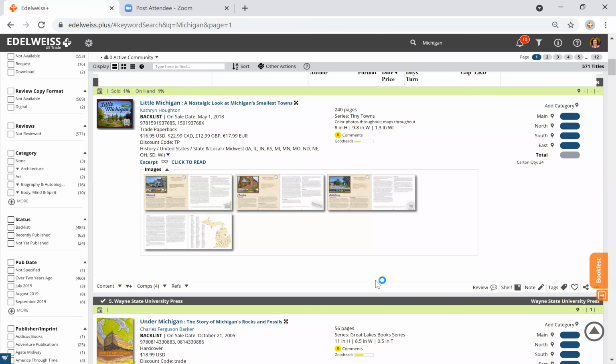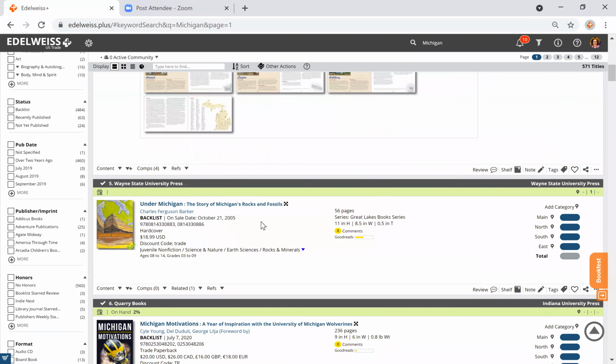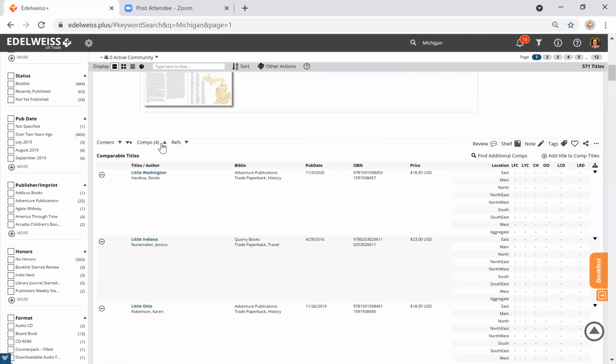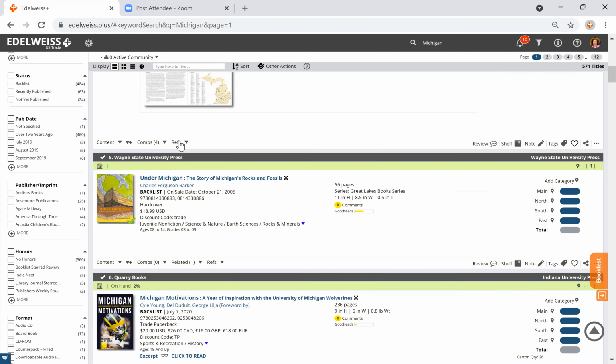You will also be able to see the information as far as comparable titles the publisher might have included. Again, if you're an analytics subscriber, you'll see this information here, but anyone can see comparable titles and whether there are other ISBNs. And that completes this lesson.